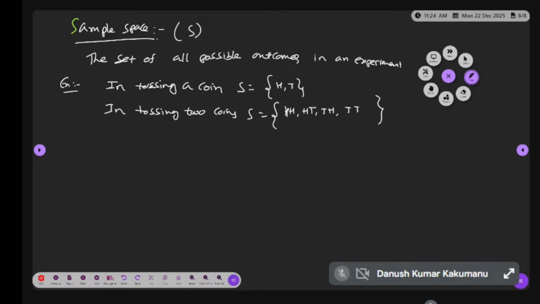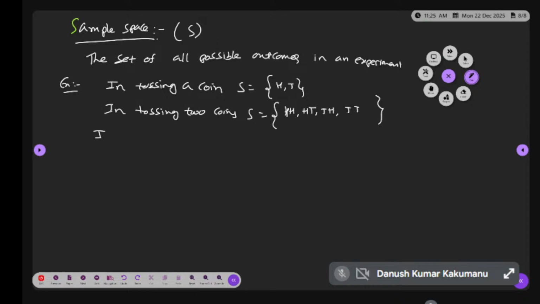What is that doubt? We have written all these things already in the last definition. Can you guess what the difference is? The last one was sample point, this is sample space. What is the difference between sample point and sample space? You may expect this question in your interview somewhere. Sample point is a single outcome. Sample space is the set of all possible outcomes. So in tossing two coins, what is the sample space? HH, HT, TH, TT. 4.